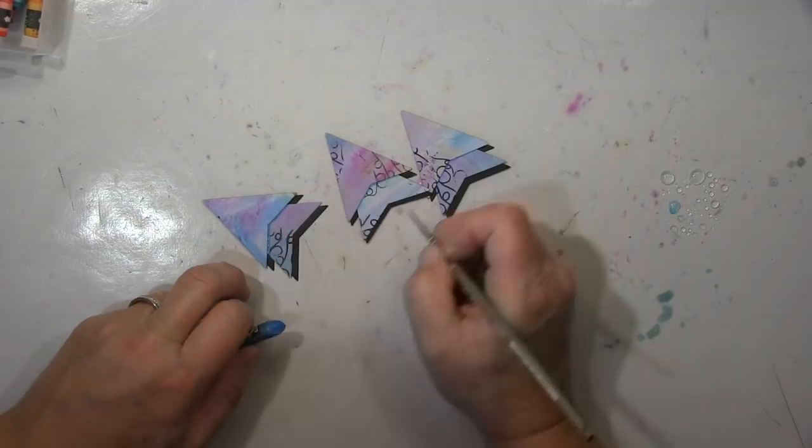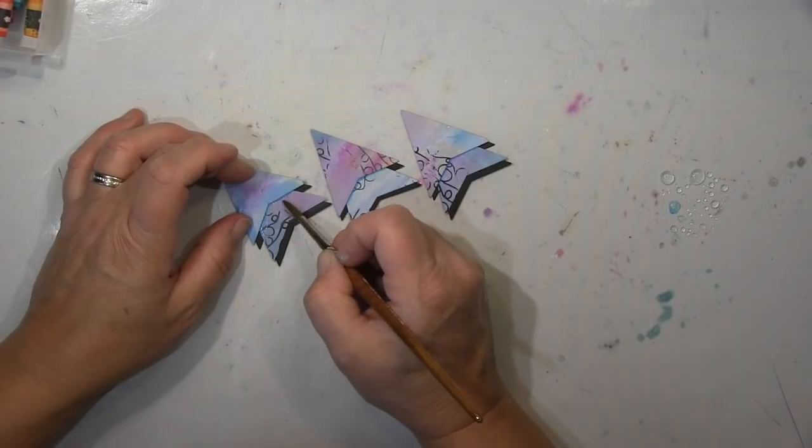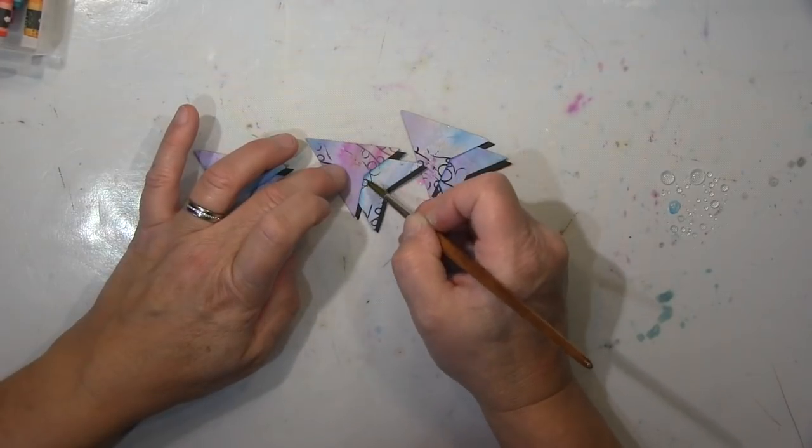Here for the trees I use the same crayon, pick it up and shade a tiny bit. Not that obvious, of course, but a tiny bit.